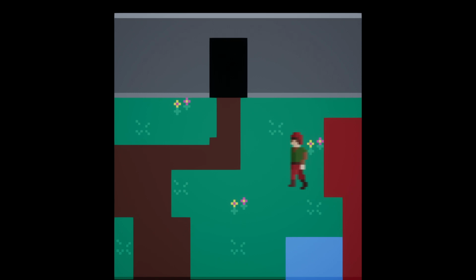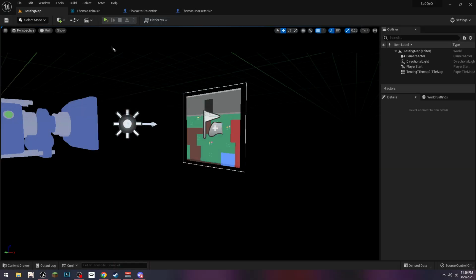We got the walking and the turning and the basic movement stuff. Animations working. I think it looks nice. Yeah, I like the way it looks. I'm probably not gonna have the map have these black voids in the actual game. It's probably all gonna be filled in, just like the original game, because having the void like that looks weird. Anyways, let me show off how it's done.